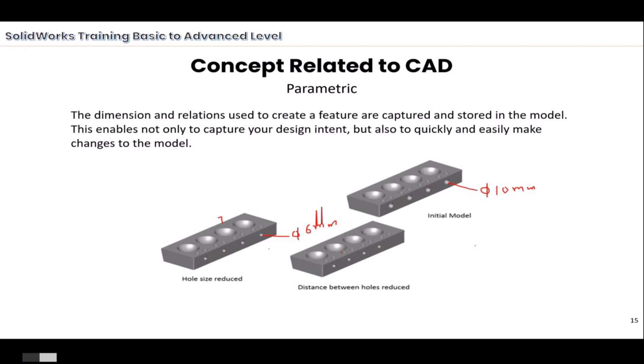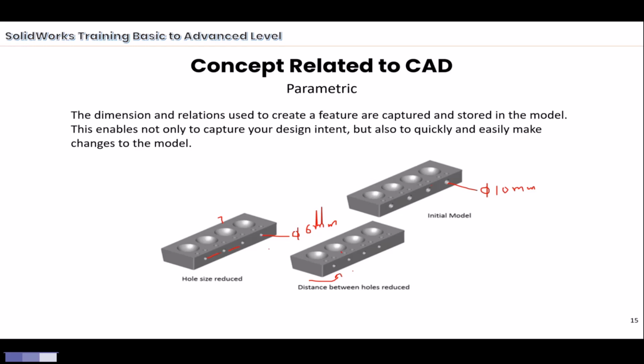Okay. So what we did, we just went to that hole. We added the one hole, and all holes will become 6 mm because we applied a relation like that. So if we update one hole, that will change every hole. Again, there is a distance there. We have more distance. We want to reduce the distance. So we go and change the distance between the parts, so that part will be modified accordingly.